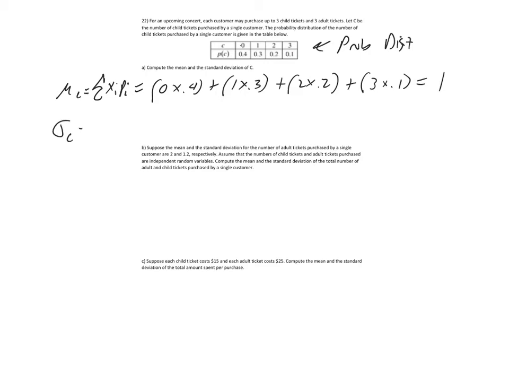Now the standard deviation is also on your formula sheet. It looks like this. It's the summation of the x sub i's minus the mu, squared, times the p sub i, which means, in this case, it's all based off of the mean value and how far we are from the mean with our answer and then how likely that is to occur. So what I mean by that is if we look at the first one being 0 minus the mean squared times the probability of a 0. Since 0 is the highest probability, this one's going to have the most effect on our standard deviation because it's 40% of our observations. Keep in mind, we're going to get the exact same thing as if we were to write out, in this case, since these are all to the 10th, this is the equivalent of having 4 zeros, 3 ones, 2 twos, and a 3.